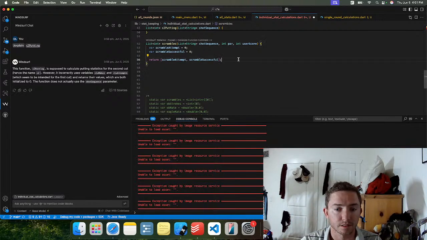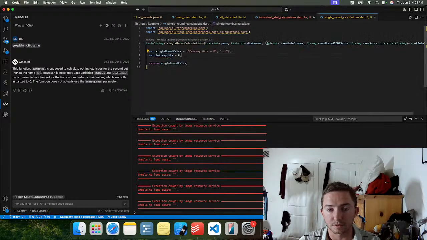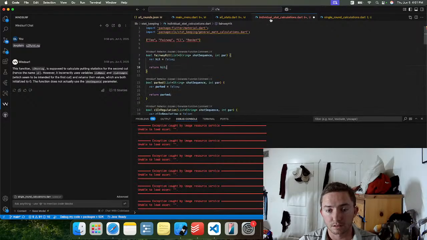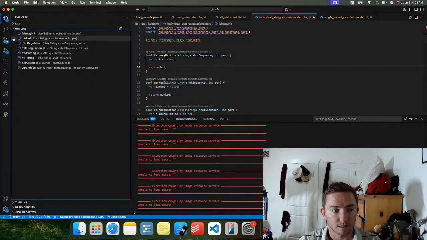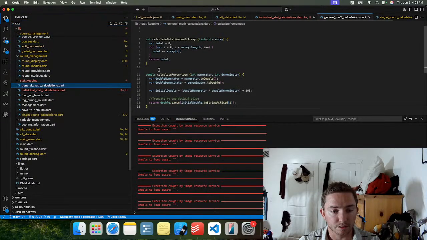Scrambles is good. Scramble rate would be a percentage. Fairway hit's going to determine if it was hit. Single round calculations, it's going to have to put together the percentage. I think my math function has the... yeah, calculate percentage.